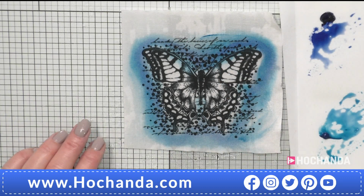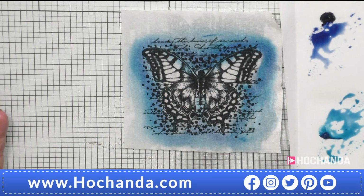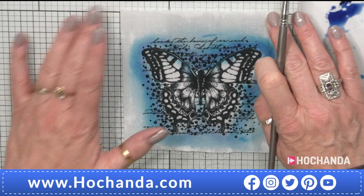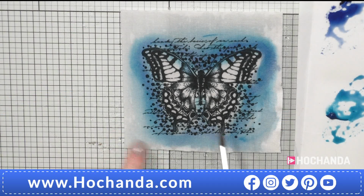So this is so easy to do, anyone can do it. Wet your cotton and just paint on top. Super easy, that's all you have to do. So I'm going to go back to Janice. I'm going to dry this off, and then we're going to come back and have a look at it. And I'm going to just fray the edges as well.